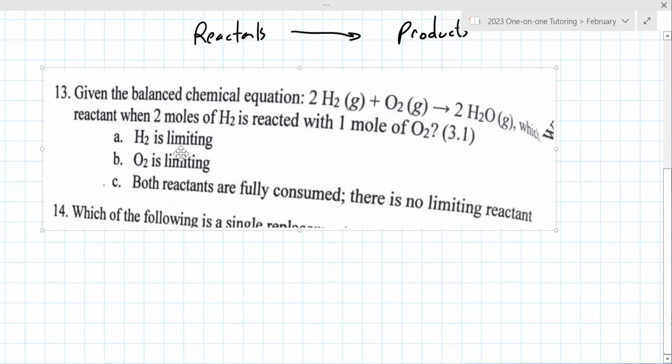They're saying here that H2 is... you're sure the answer is A? Yeah, 13 is... oh wait, no, 13 is C. Never mind, 13 I put C. A. Okay, because 13 is the same reason as 11. You use the mole coefficients. So if you look at any balanced equation, whatever the mole coefficients are, or the coefficients of the balanced equation, that mole ratio is what is fully consumed.